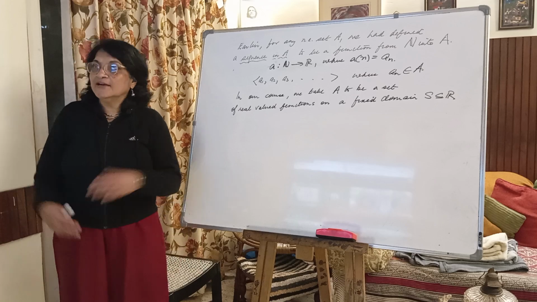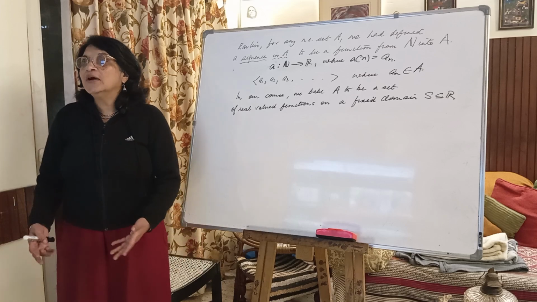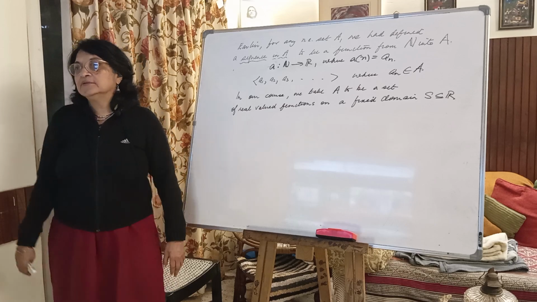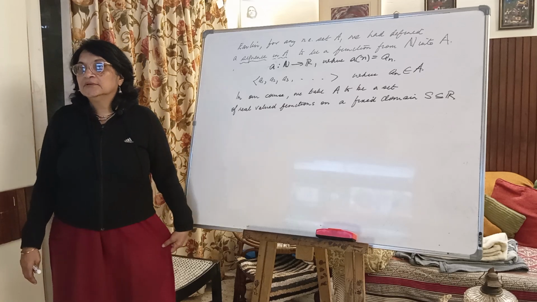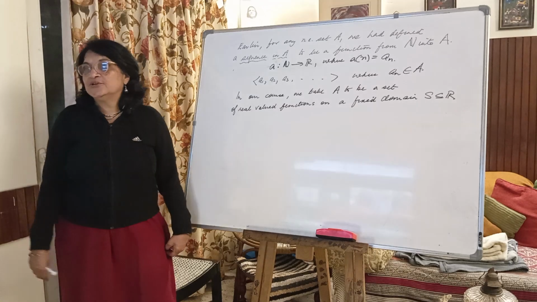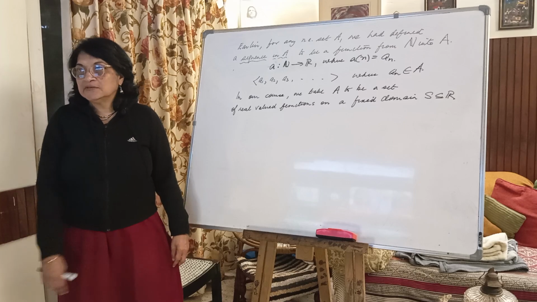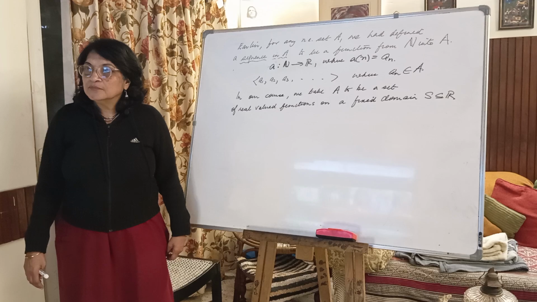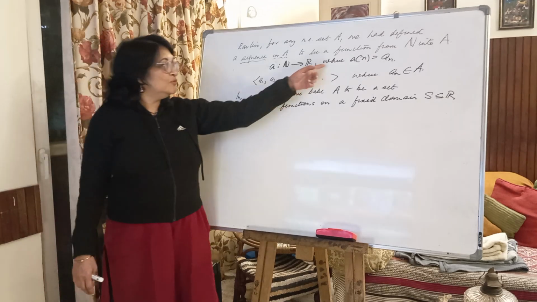Obviously it's not onto, we are not including all the people, we are including some people. In the first place there is some person, in the second there is someone else, in the third someone else. Every place has a person attached to it, that's all. A unique person, otherwise there will be a fight. The domain is just the indices. That's what the domain is, right? Yes, the indices are the domain set N.